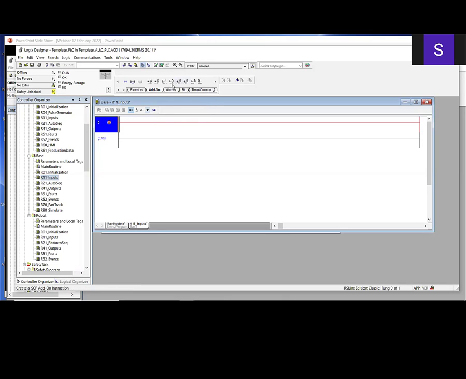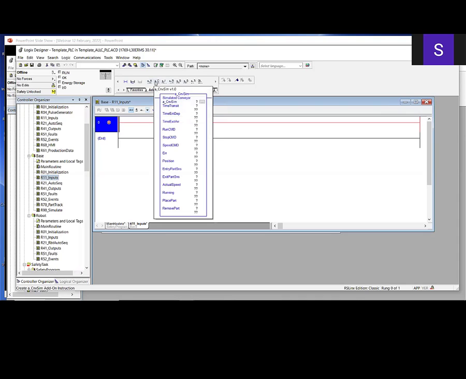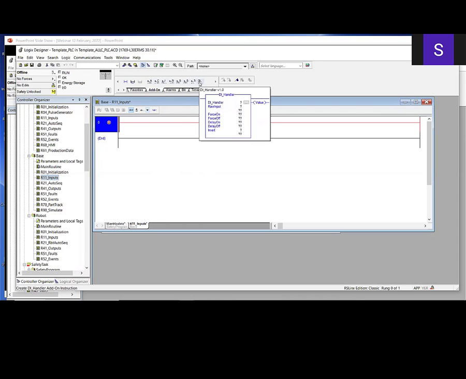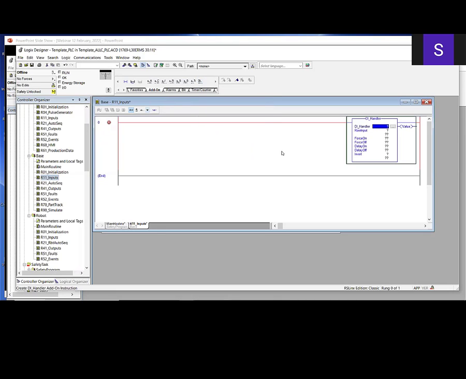And the add-on profile, one of the bad things about this is you can't read the full thing here, but DI handler is in here. It's right here. So this is a block that you would pass a raw input into. You could force it on or off. So that's what their logic does here. It conditions the input, and then there's an on delay timer, an off delay timer, and there is the ability to invert the signal.